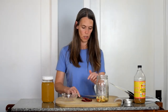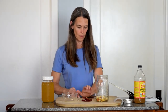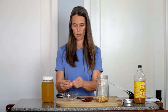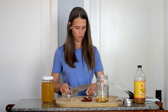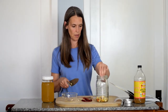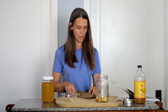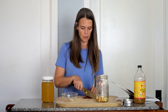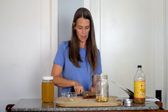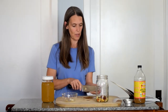Her recipe also calls for four large garlic cloves. Since I'm making a fourth of that I would use one, but mine are small so I'm just going to use a couple of smaller ones and chop those up a little to get more surface area. Last but not least, some cayenne peppers — these are ones we grew last year and dried. You can use fresh, but I figured I'd use what I had. I saved these for last because when you're handling hot peppers, even dry ones, those oils can get on your fingers and you're going to want to wash your hands right away. I have accidentally rubbed my eyes right after chopping peppers and I regretted it — I won't forget again.